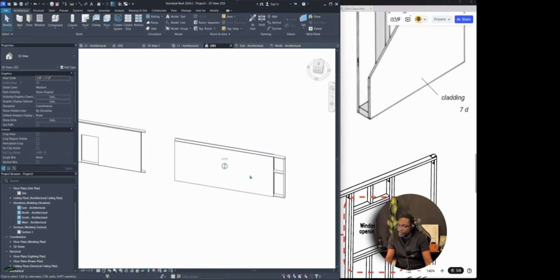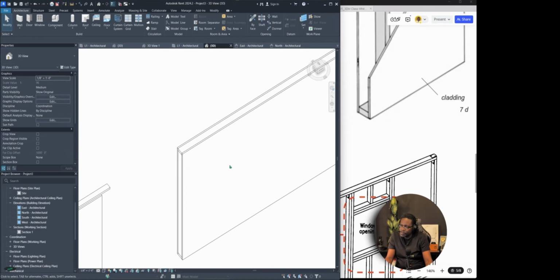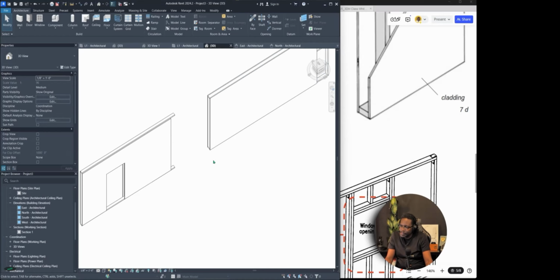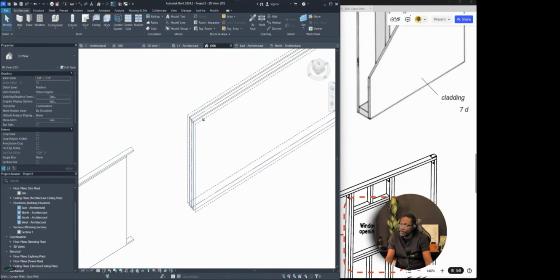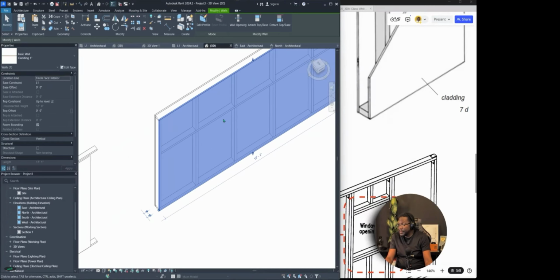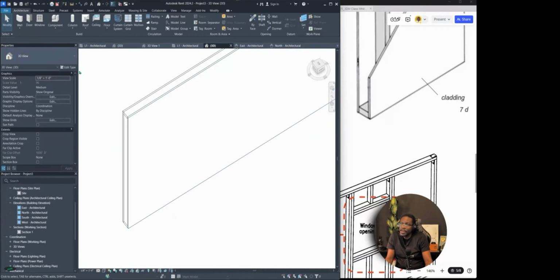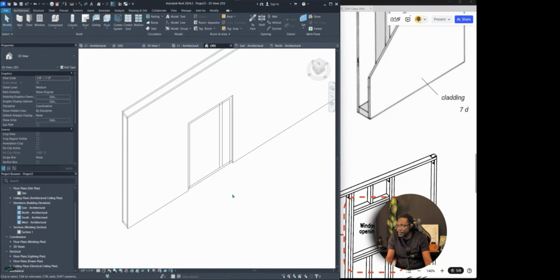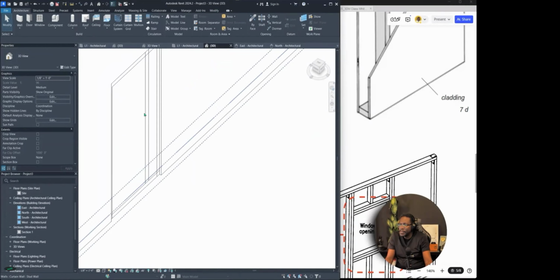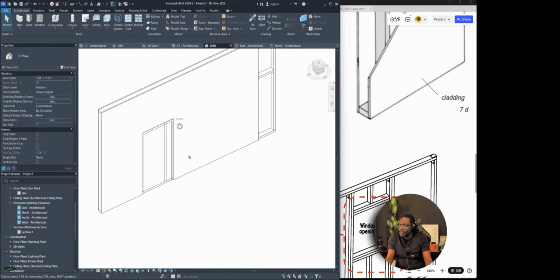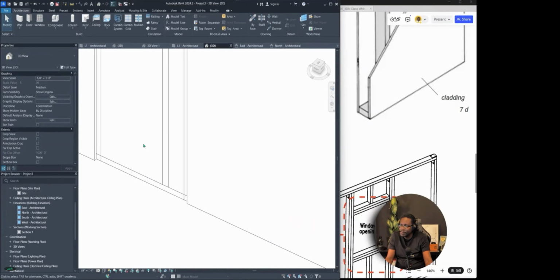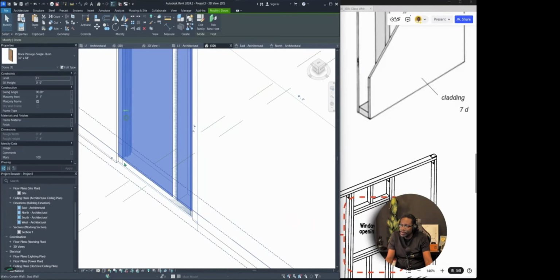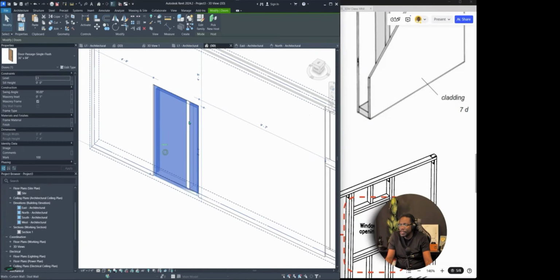Now we need to put some cutouts in the wall. The great thing about this is that this is using the wall tool, which works with the window and the door tool. So we could actually just go to door and put a door right in the wall like that. Now it's telling us an error because obviously it's not going to cut through the other side of the wall here. And this is what the door looks like.